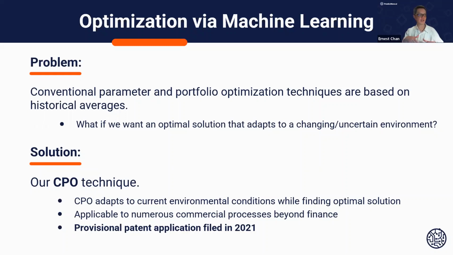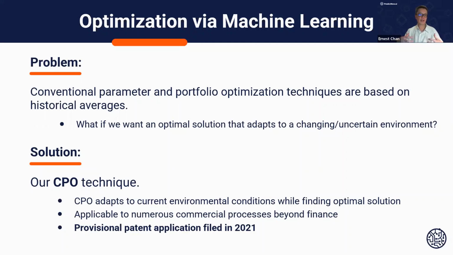So typically, we say, okay, this set of parameters work best in the last 10 years, so it must work best in the future 3 months. But of course, you can see that that cannot be right, right? Whatever worked best in 2020 worked very poorly, we have found, in 2021. And whatever worked very well in 2021 worked very poorly in the last month. So you can see that whatever optimal parameters or whatever optimal allocation to a portfolio depends also on the greater context. Machine learning can help you.